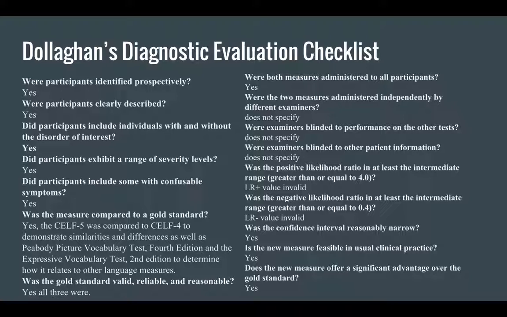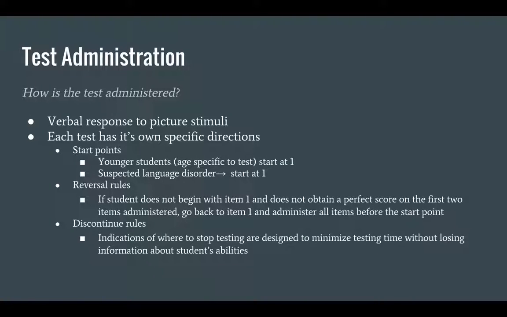And finally, the new measure offers a significant advantage over the gold standard. Gold standards, plural. So, how do you administer the CELF-5? So first of all, there are verbal responses to picture stimuli, and each test has its own specific direction, so it can get a little bit complicated. So regarding start points, younger ages, which are specific to the test, start at number 1. And then if the child has a suspected language disorder, they also start at number 1.